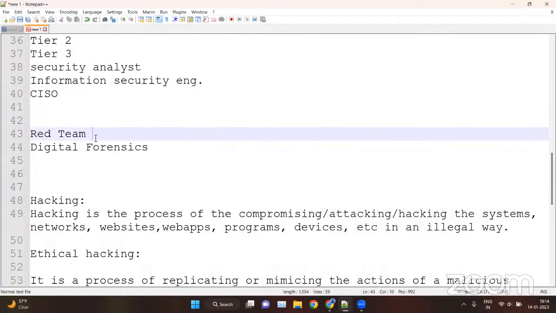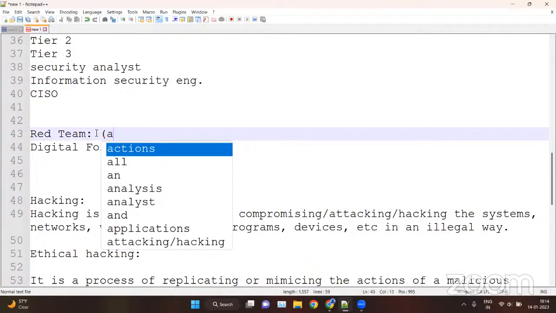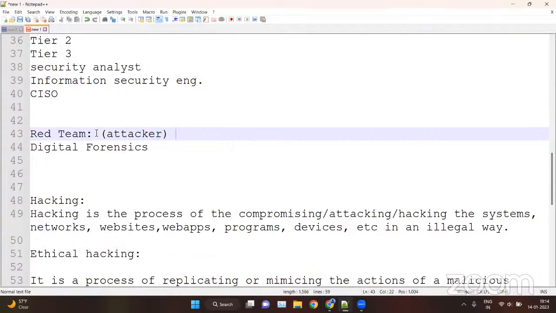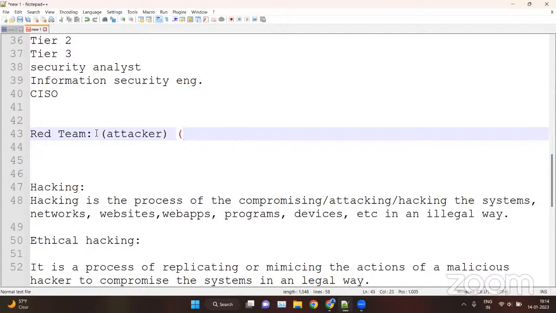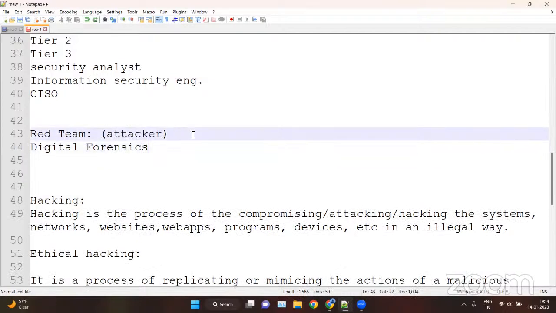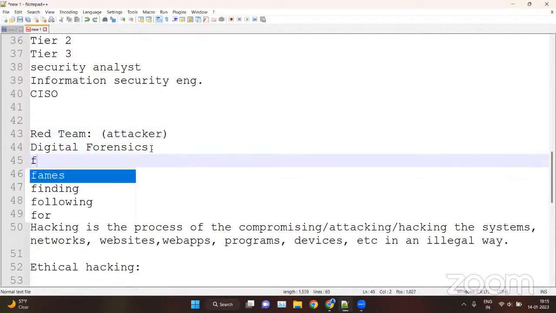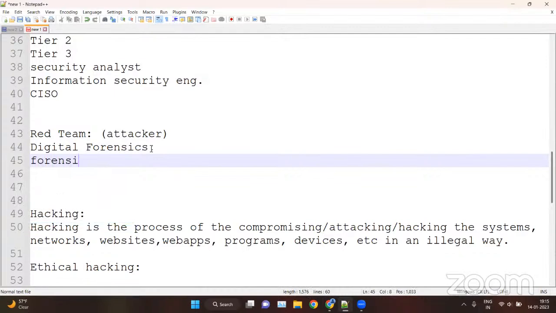Then we have red teaming, which is on the attacker side. They are responsible for finding loopholes and creating malware, exploits, or payloads, finding 0-day exploits, etc. Then we have forensics, or forensicators. They work in the kind of cyber cell, finding and working on evidences.